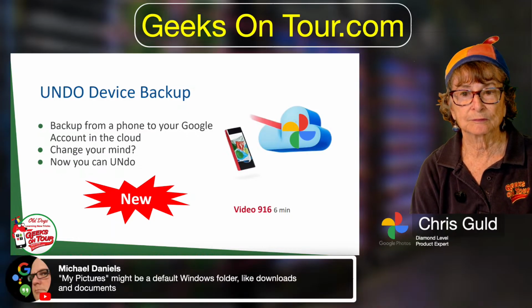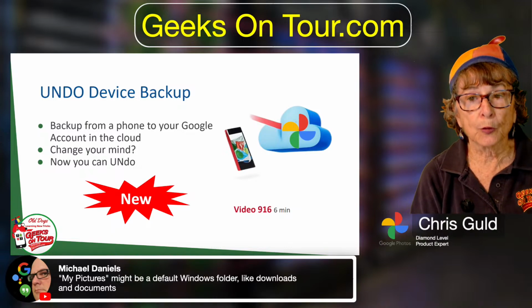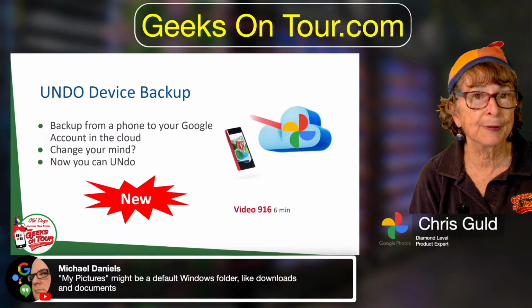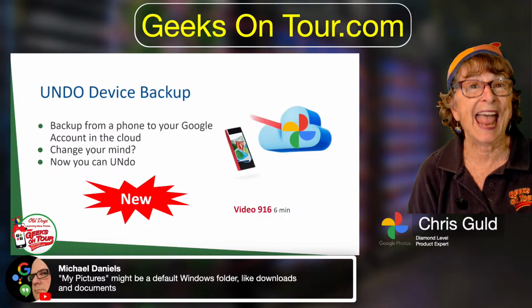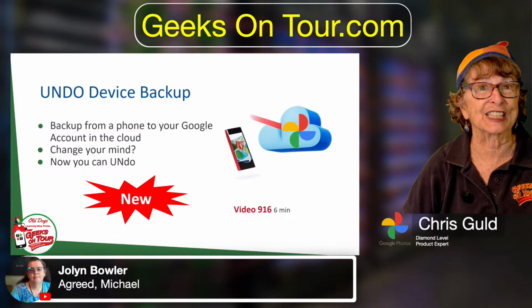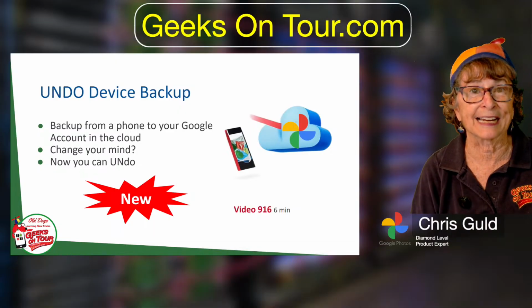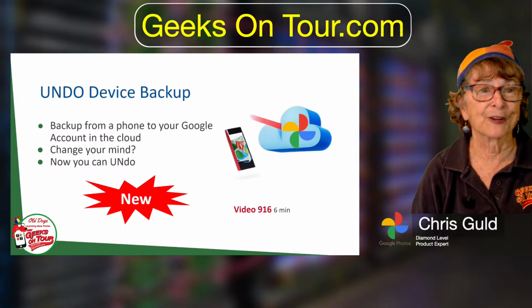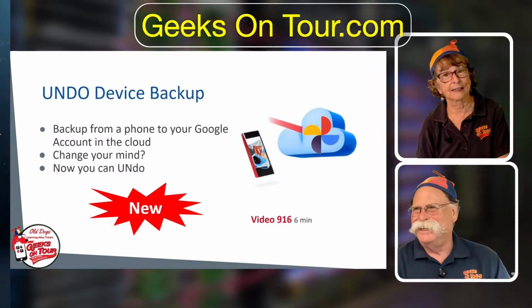And Michael, my pictures might be a default folder, like downloads and documents. My pictures. Good idea. If my pictures, it might be a OneDrive folder and the photos aren't actually on your hard drive. That might be why you're getting a cannot upload this folder, because the photos aren't actually there. They're in another cloud by Microsoft. Oh man, it can get confusing.